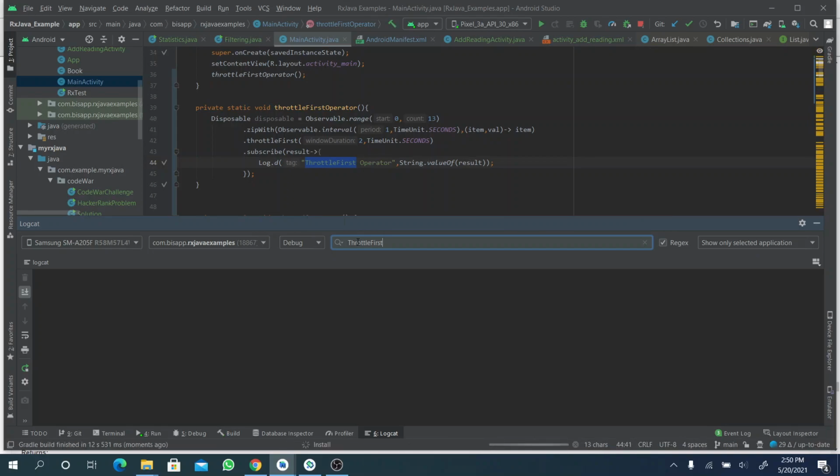I know it will start from 0. Then after the next count, 1 will not come, 2 will not come, then 3 will come. So 0, 3, 6, and so forth. 0, 3, 6, 9, 12 should come, because as I said, every emission is on a 1 second interval. Then it will allow 2 seconds to pass. So by the time the 2 seconds have passed, it is on the third item. So let's see this.